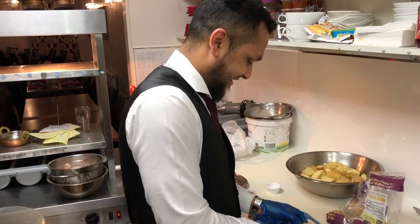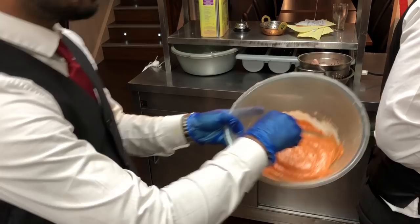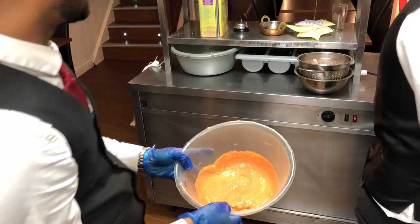My marination, what are you doing with your marinade? Yeah, I've just added yogurt to marinade it. And I've showed you the spices before. I'm just giving it a good mix. So this is the marinade for the chicken wings, yeah? Yeah, then I'm going to add a bit of mustard oil at the end, give it a shine to it.